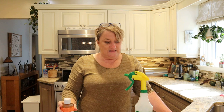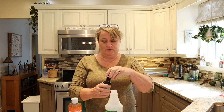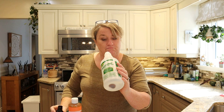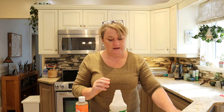I bought the castile soap on Amazon and will put a link up. Then I just have a spray bottle. You can also use Dawn dish soap, but I thought the castile soap is such a good soap. I need very little neem oil and very little castile soap. I'm just going to put a drop of neem oil in — you don't need much. And I'm also going to add a drop of the castile soap. Everybody just pronounces things differently! Now I'm going to put on the lid — how simple can that be?